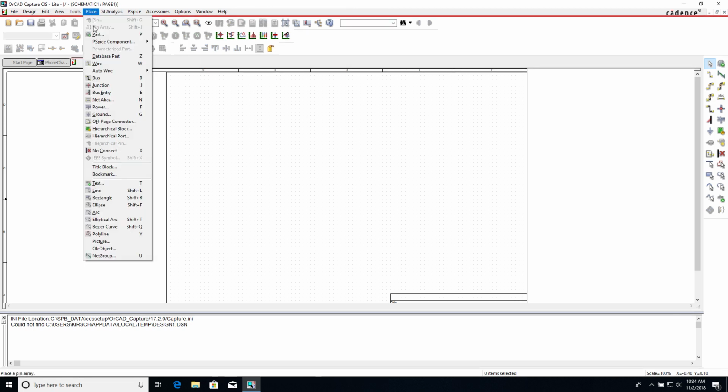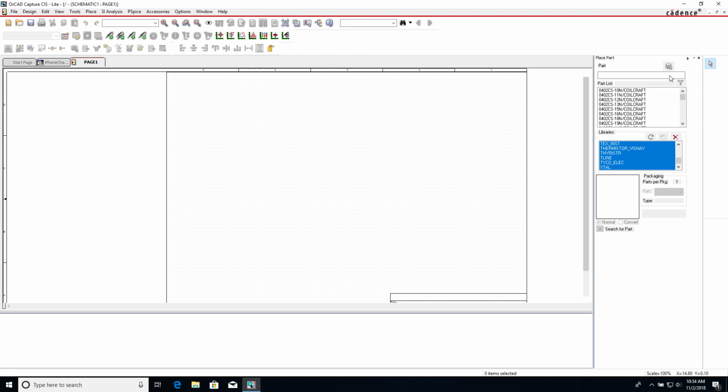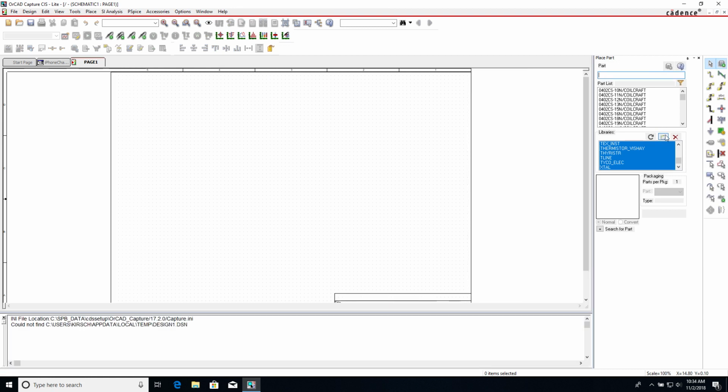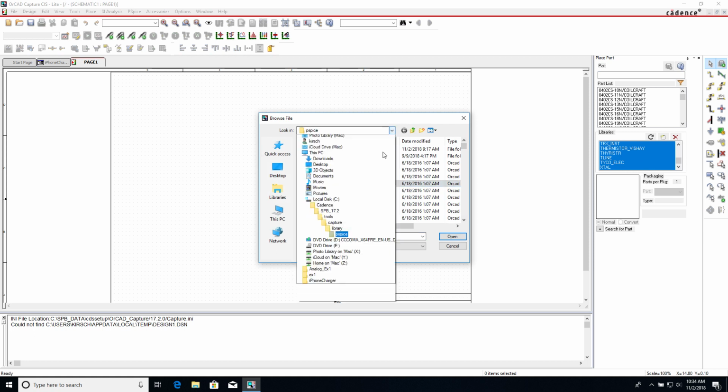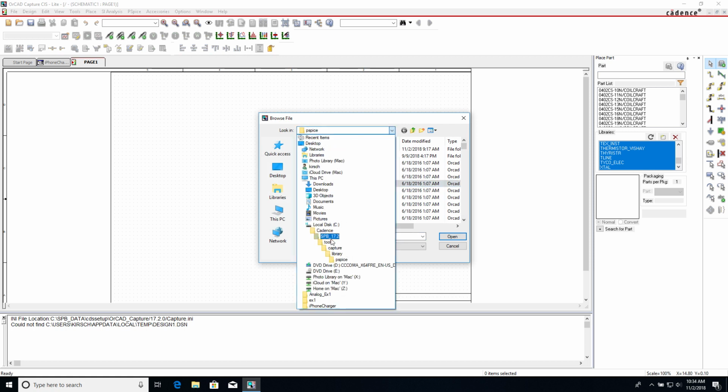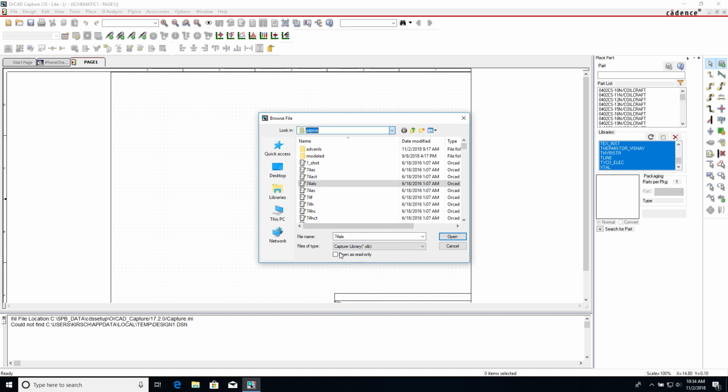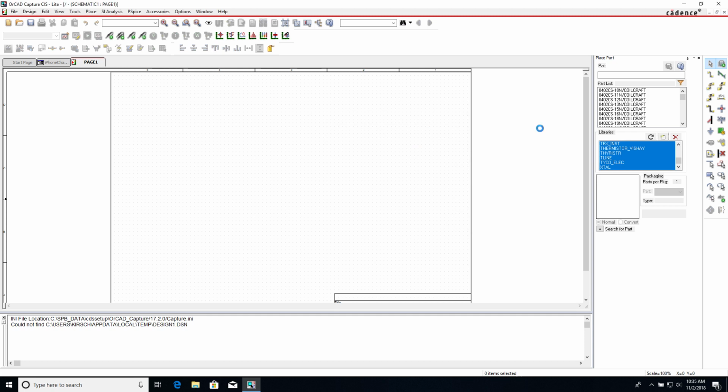Choose place part. What I'll do is open up the place part menu. You can also use the shortcut here, place part. All right, now what we'll need to do is add libraries that already have parts that we can use to build a schematic. You don't need to build parts from scratch. So choose add library if you don't have these loaded already. You should be in the PSpice folder, but if you're not, just go to Cadence, SPB, Tools, Capture, Library, PSpice. Then hit Control A on your keyboard to select all of the libraries that contain the parts there. These libraries will load, and then we're going to place some components.